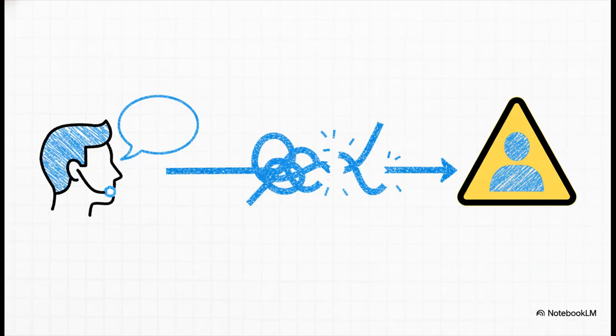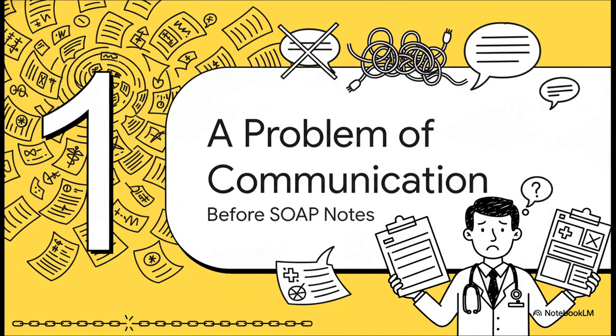Because let's be real, the stakes could not be any higher. A misunderstood symptom, a forgotten detail in a treatment plan, that's not just some small inconvenience. It can directly threaten a patient's safety and their recovery. This was the exact problem that was crying out for a solution. And to really get why the solution was such a game changer, we have to rewind the clock a bit.